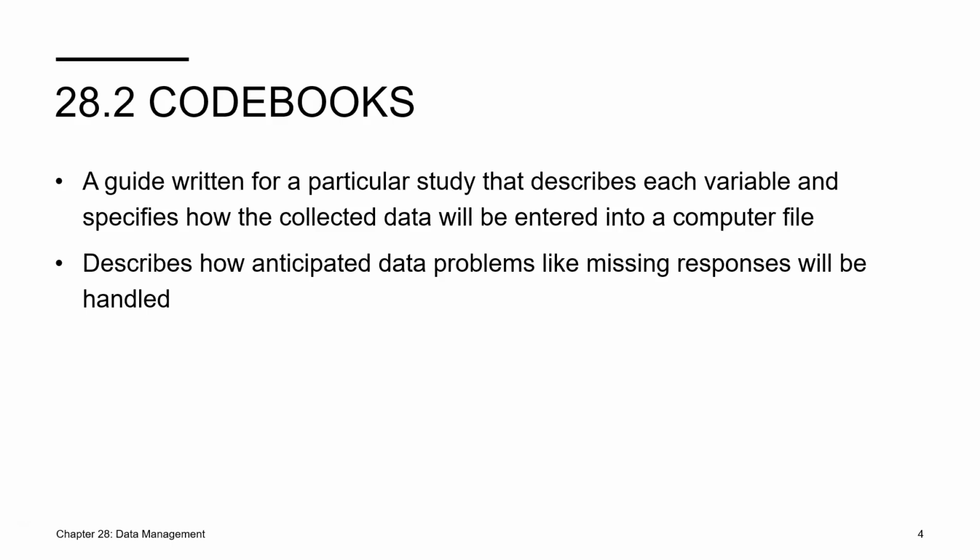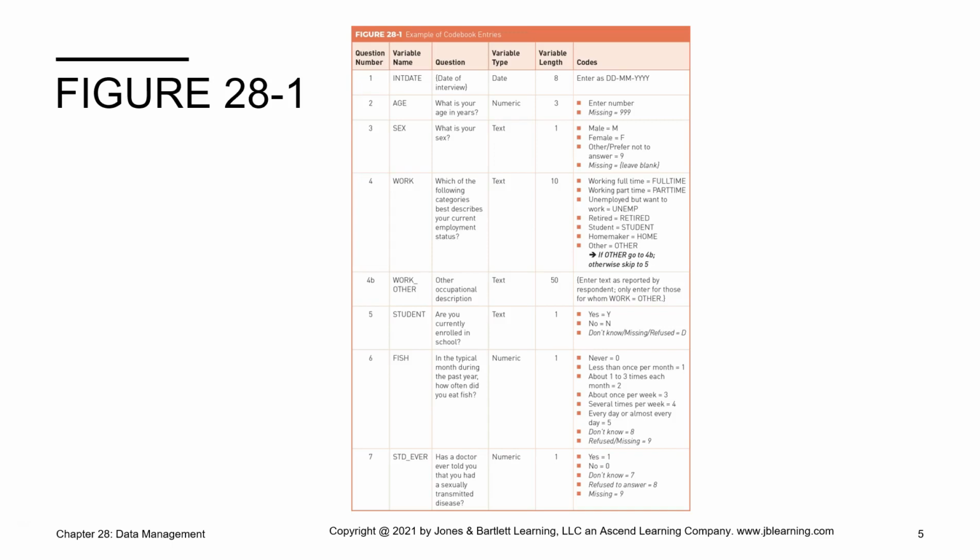And so here you can include any different types of notes that you have or changes maybe that you made to your data based on how the responses were collected. Figure 28.1 goes over some examples of codebook entries. This is just one way that you could create a spreadsheet or a table to put all of the responses from your codebook.